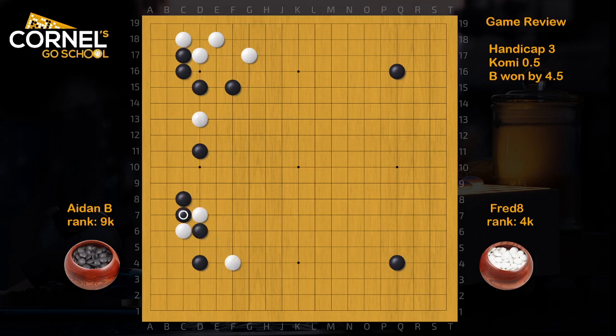Hane is good, cut. But now it's not necessary to play Atari. It's better to play d3. If black goes c5, you just go down c3. And if black approaches here, you descend once, Atari, and then double up or f2 to secure the corner. Now black extends back and you attack this corner.